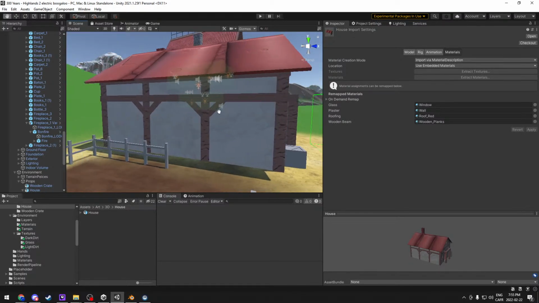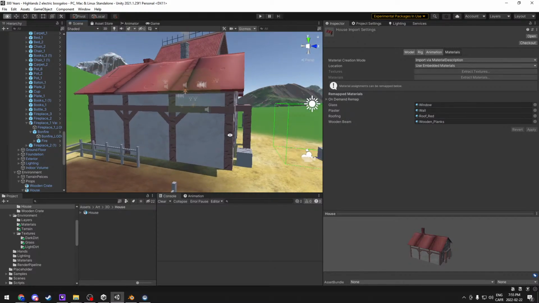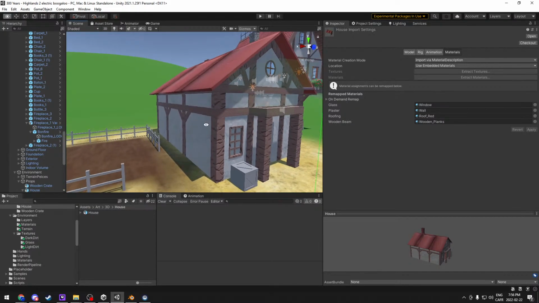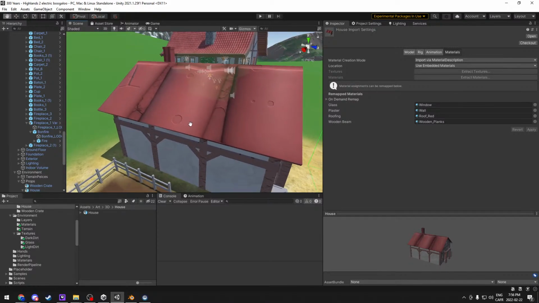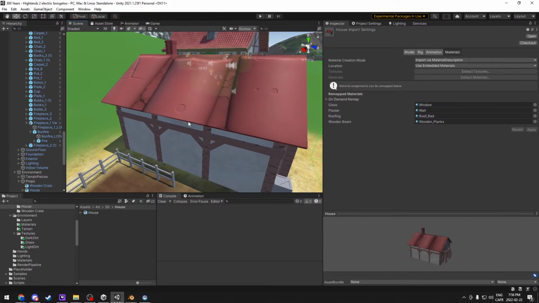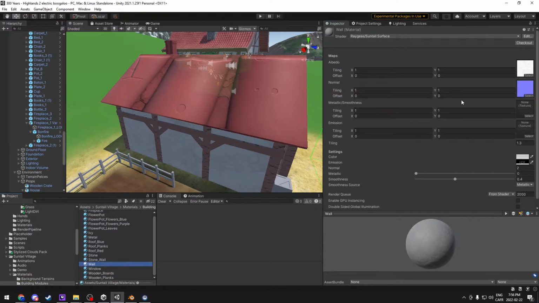I think that's fixed the walls. But yeah, I'm going to have to do what I just said and do this properly because I have no idea of scale when I'm doing these unwraps right now. So the next obvious thing for me to do would be to select the wall.